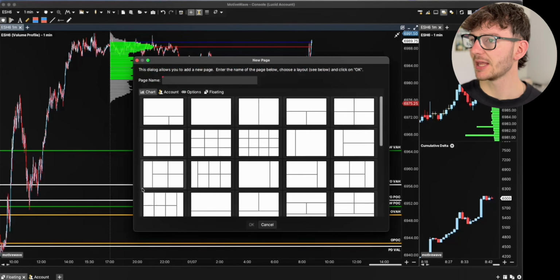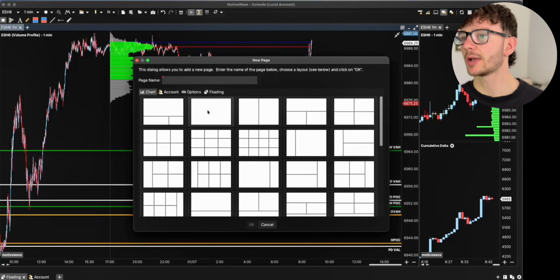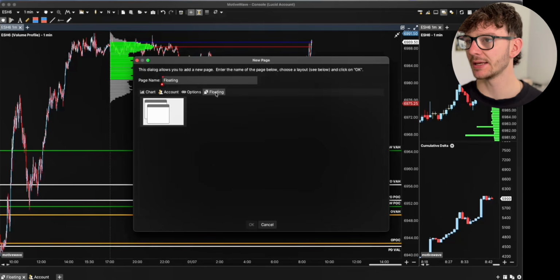But if we're going to set up a new layout, then we obviously want to click the add button down there. And now you can do an individual chart. I don't choose to do this. I choose to go to a floating section, just because this is the most customizable way to do it as far as I'm aware. Just a disclaimer, I am by no means an expert on MotiveWave. I've been using it for probably about a month now, so I know some things. I know how to set it up how I want it, but I'm by no means like customer support for MotiveWave, just to make sure I've said that.